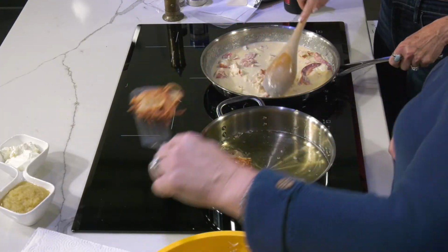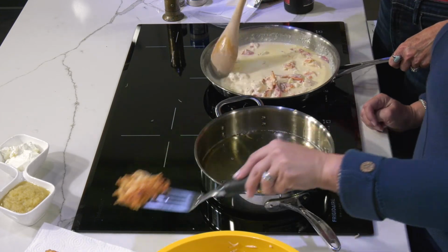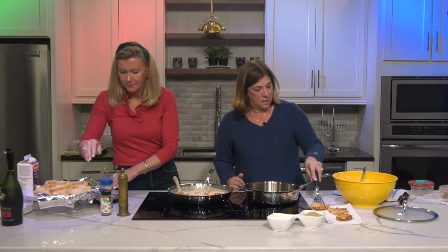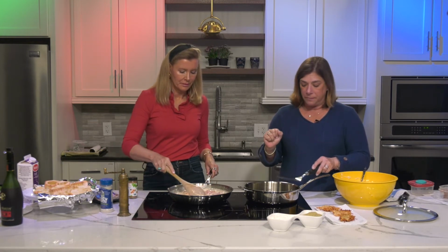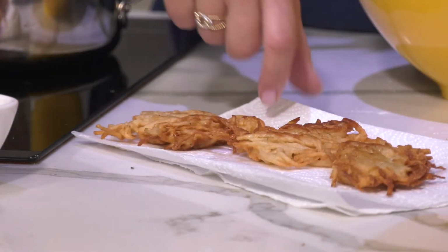So as they are done, you just place them on paper towel just to soak up some of that oil. And then you go on with the next batch. You don't want to crowd them in the pan. You want to make sure they have lots of space. But I think that about wraps it up for them.